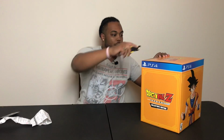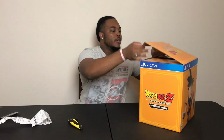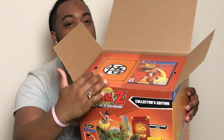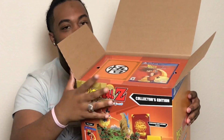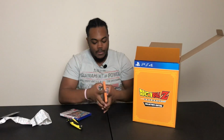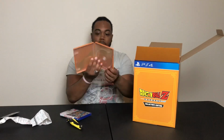Rated T for teens, so all you 12-year-olds, you can't play this, I'm sorry. Ooh, we got the top of the box right here, guys. We got the regular game case, and then we got the steelbook. I sometimes like keeping my steelbooks in the collector edition boxes, just so it stays clean. I need to get some steelbook protectors, guys. And full game right here, and I'm playing this tonight. We got a steelbook right here. Let's see what's actually in the steelbook. Nothing, it's just an empty case. But I do like the artwork. I do love having Dragon Ball Z steelbooks. I only have probably about 4 or 5, 3 of them being games, Xenoverse 2, FighterZ, and this one.